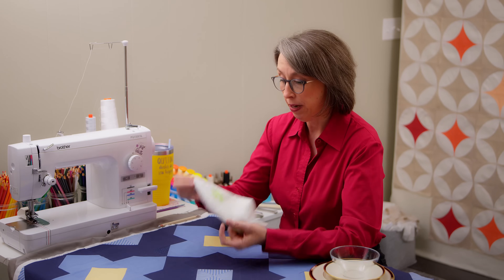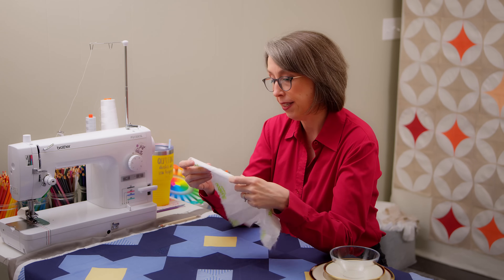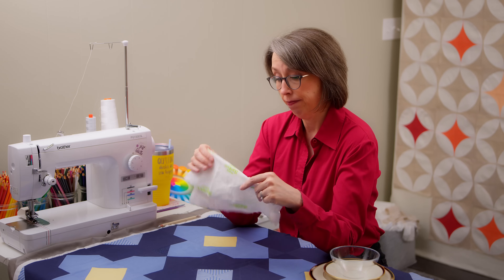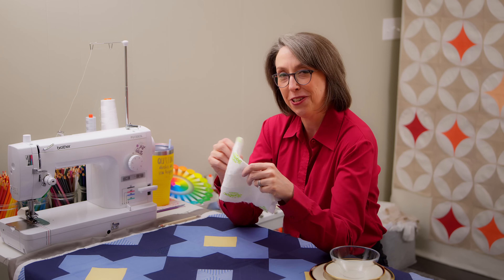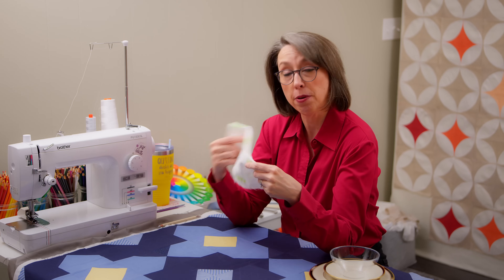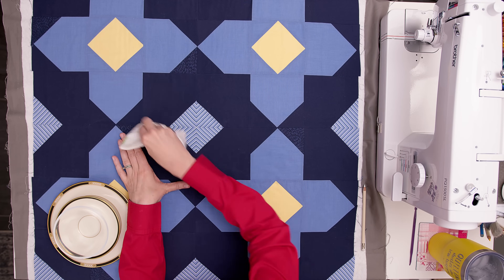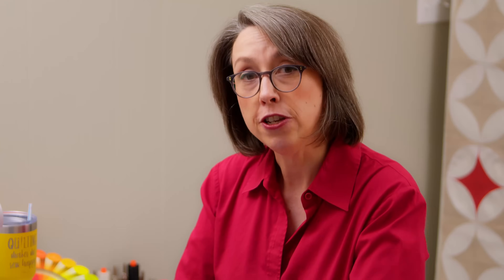Also not specialty equipment: if you have some kind of kitchen cloth — this is bamboo reusable paper towels — it's a wonderful thing to have so that if you have an oopsie in your mark, you can just dust it off, especially if you're using a chalk marker. If you use a graphite pencil, this won't do the trick, but just don't worry about it — it'll come out in the wash, so just put the mark where you want it.